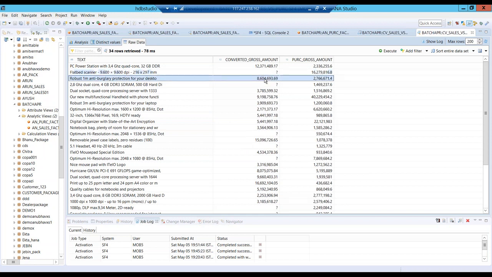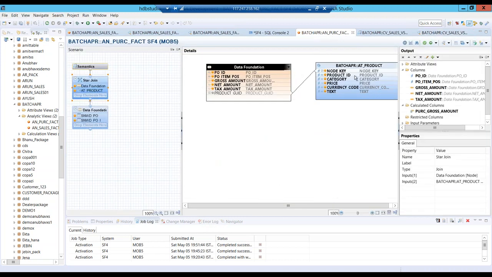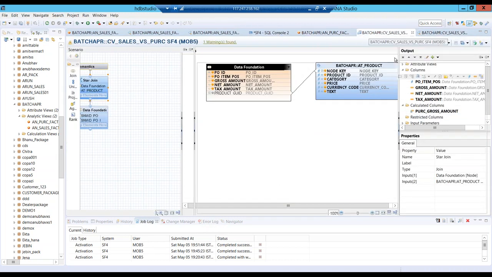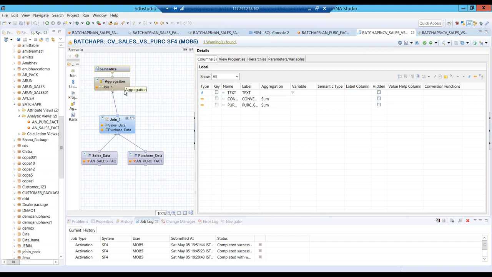And now look at this one, guys. This one, you see, here you have converted gross amount, very high volume, and even the first one. You see, lots of orders are there. On the other side, your purchasing department just created very few orders. The overall purchase for this particular product is very less. You will not be able to deliver on time, guys, because of this reason. Okay, you can also do one nice thing. You can use another calculation power of SAP HANA and introduce another calculated column which calculates the difference between these two.